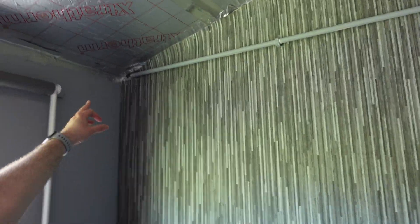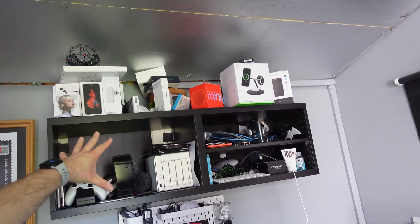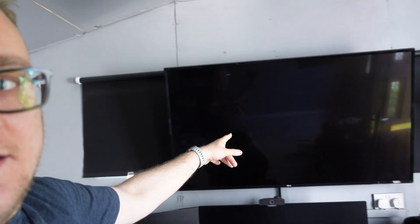I did a conversion video previously when I converted my garage into my working space. This is the home of Michael's Tech Talk. I have conduit running in my cable feed to another data point for an access point, and another feed running along the roof to my other comm cabinet. That cabinet has a data switch which supplies my local network for my NAS drive, media server, TV, computer, docking station - everything, all my networking needs in one place.